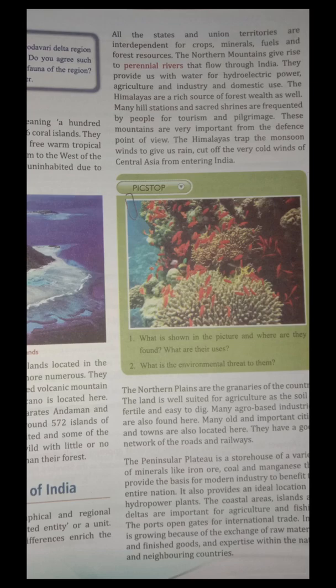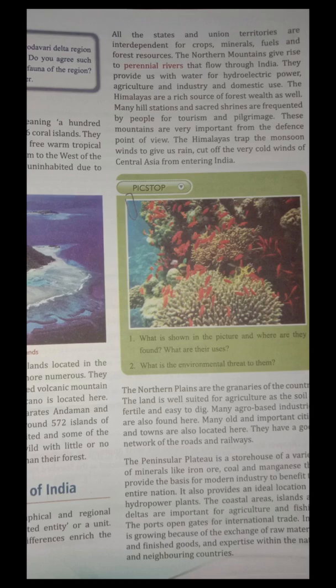The peninsular plateau is also a storehouse of a variety of minerals like iron ore, coal, manganese that provide the basis of modern industry to benefit the entire nation. It also provides an ideal location for hydro power plants. The coastal areas, islands, and deltas are important for agriculture and fishing. The ports open gates for international trade. India is growing because of the exchange of raw materials and fishing goods, and expertise with the nation and neighboring countries.